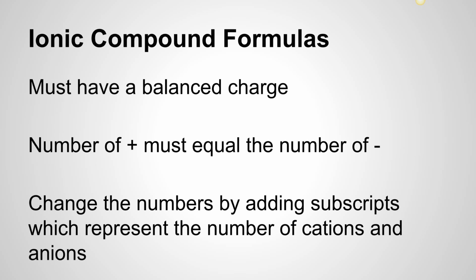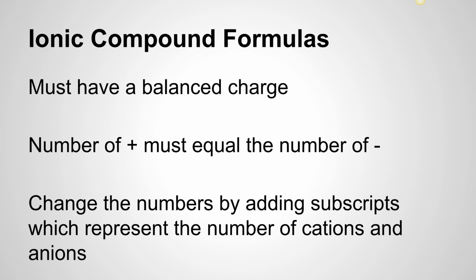That is because we are transferring electrons. We can't lose track of those electrons. The positives and negatives help us keep track of where the electrons are going. So it has to be neutral for the overall charge of the compound. If we add the positives and negatives together, it will come out to 0. If we have two positives and two negatives, we add them together, we get 0. If we have two positives and one negative, we need another negative.